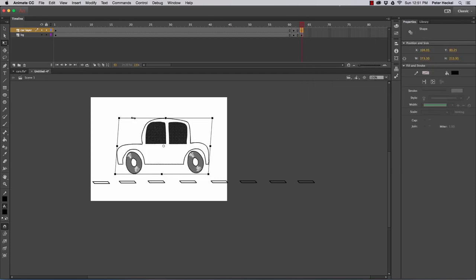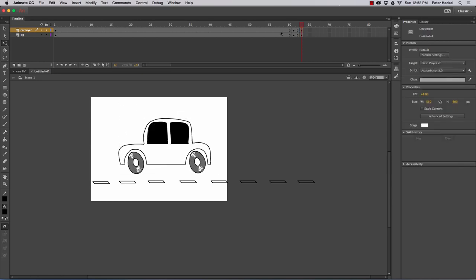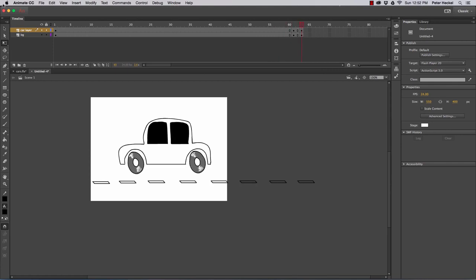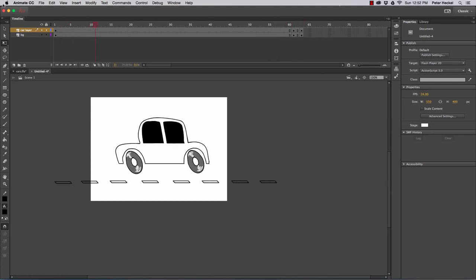And we'll bring it all the way back. Oops, let's move that pivot point. We'll bring it all the way back to normal there. All right, so now when we play this whole thing, we get the car stopping.